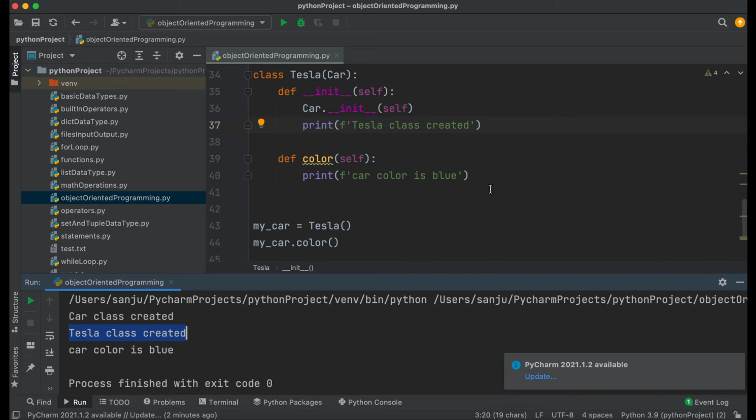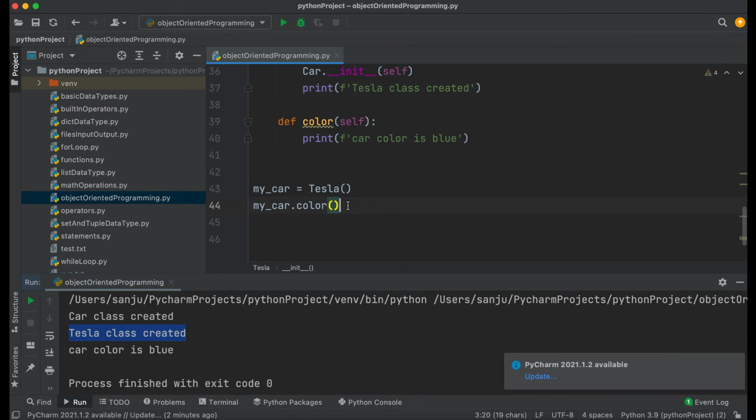Please remember that whenever you create the instance of the class, whatever you initialize under the init method is called by default, and that is basically how object-oriented programming works.